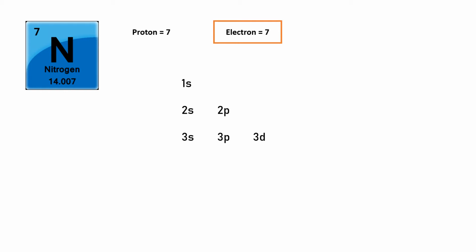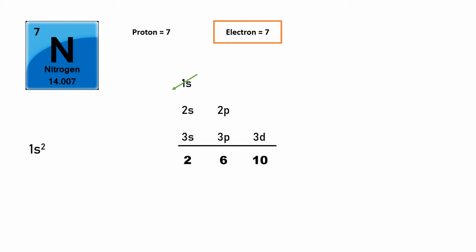So the s sublevel, as we all know, can hold only 2 electrons. The p sublevel can hold up to a maximum of 6 electrons. D has the maximum of 10 electrons and F has a maximum of 14 electrons. So let's start. Since you need 7 here for the electron configuration, you can use 1s2.